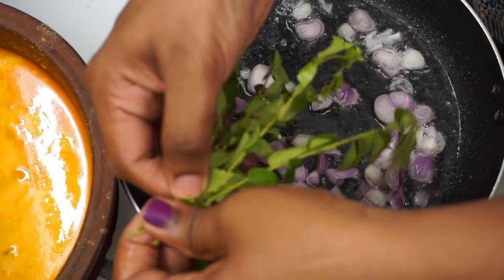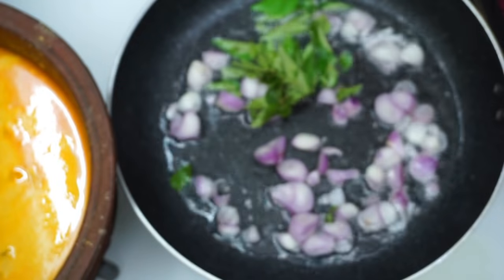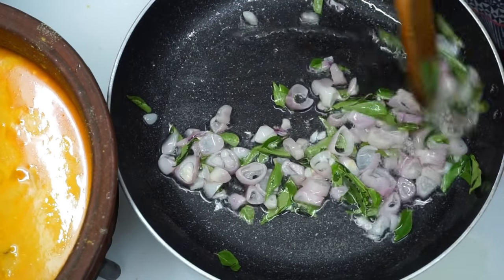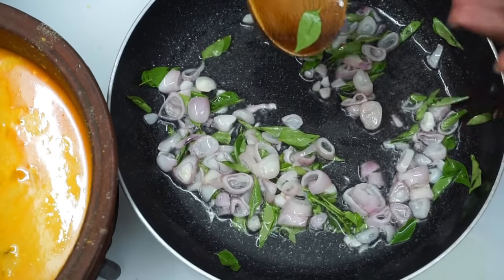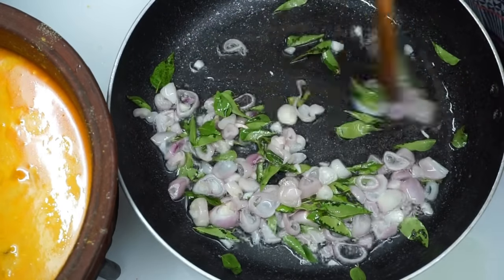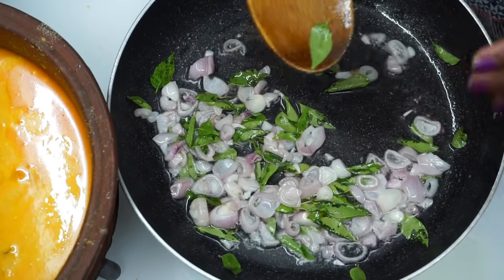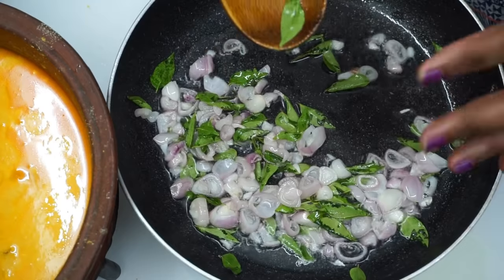We can use this — 3 to 4 cups of curry. We are working with the masala, so we are going to taste it. I am going to add a little bit of vegetables. If you want to add a little bit of vegetables, it will add to the taste. This is how I love it.